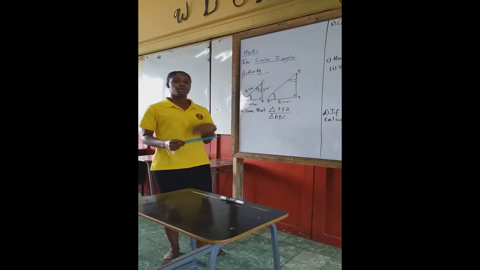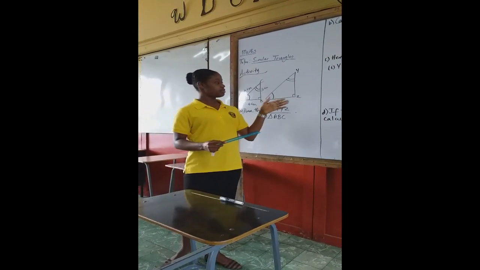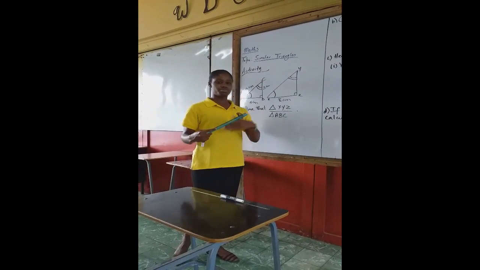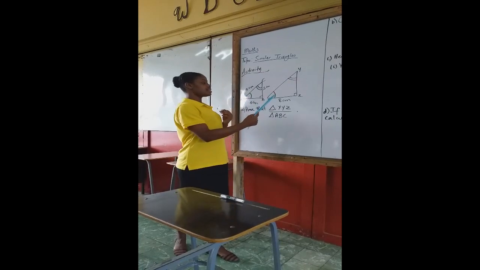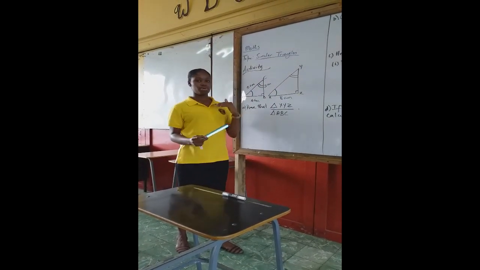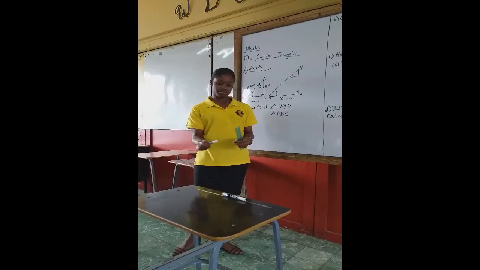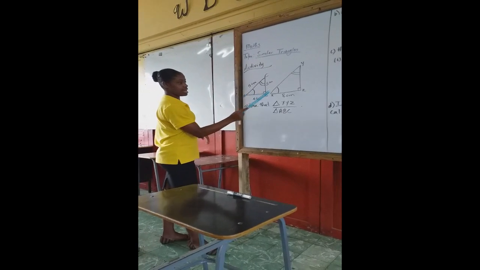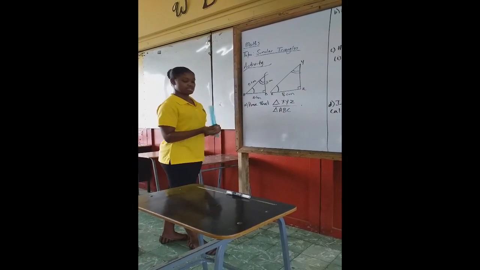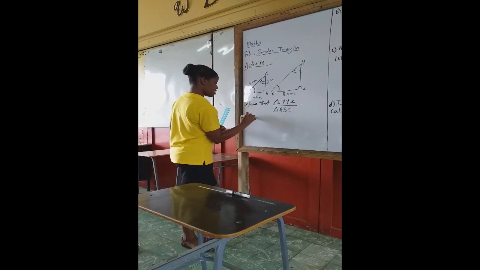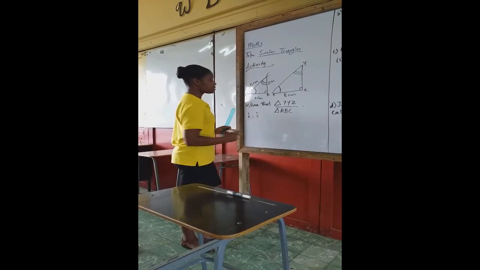Now to do that, we're going to recall from our first class that for triangles to be proven similar, we have to look at the angles. If the angles correspond to each other in both triangles, then we can say they're similar. So let's look at both triangles. We can see that angle A here is equal to angle X, so we're going to state that. So angle A is equal to angle X.